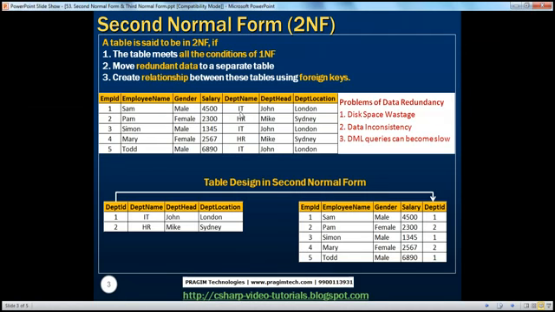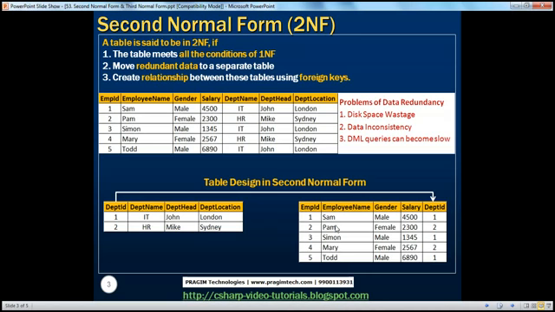So what we are doing here is splitting this table into two. One is TBL employees, which is going to store employee information. The other one is the TBL departments table, which is going to store department information. Here I have department name, department head, department location, and then to uniquely identify each row I have a primary key. Since I have only 2 departments within my organization, in the TBL departments table it's enough if I store these 2 rows.